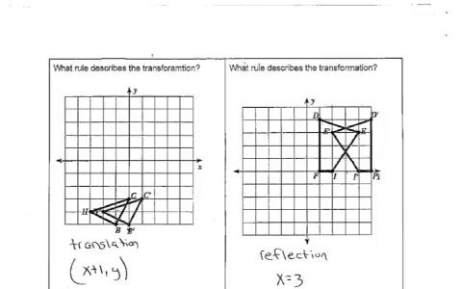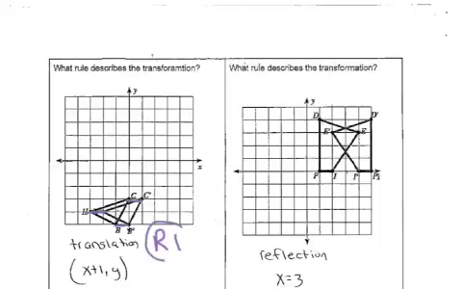So for this one, what rule describes the transformation? As you can see, you start off with any letter you want, H, B, or C. So I'm just going to start to look at B. To get from B to B prime, I'm literally moving to the right 1 unit. Same with C to C prime. You want to double check that whatever you think it is works, so I said right 1 works for every single letter. And from H to H prime, I'm doing the same thing.